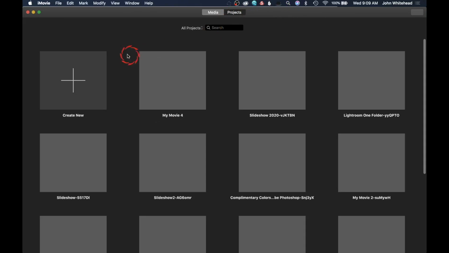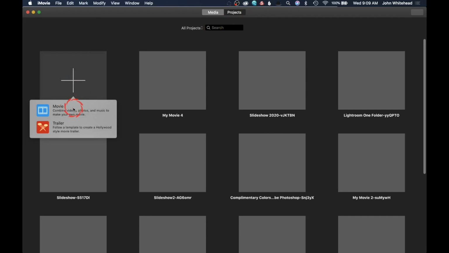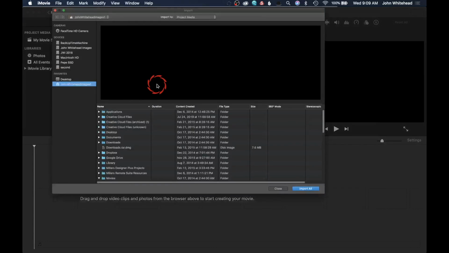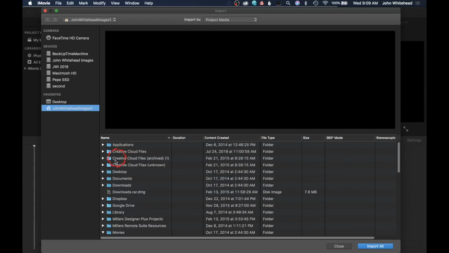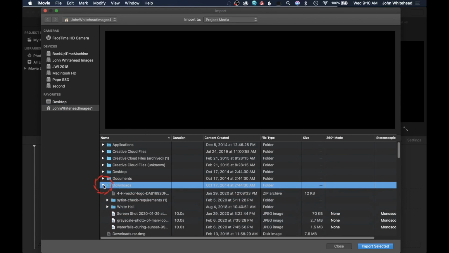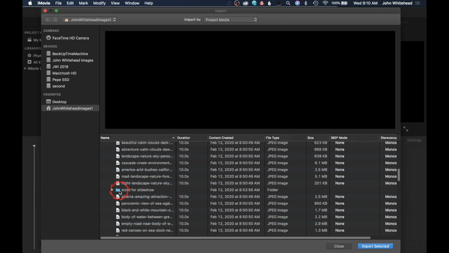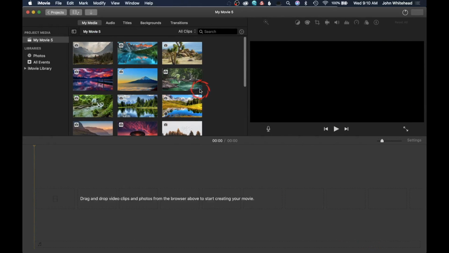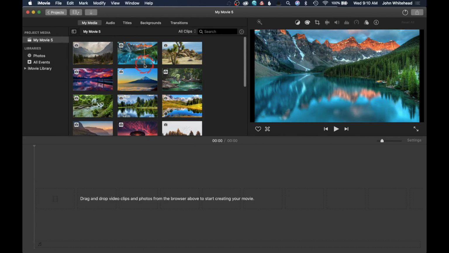The next step here is we're going to go ahead and create a new movie. So I'm going to click on Create and then click Movie. And that is going to launch us into Import Media. Once inside your new movie, you need to import your media. So we're going to go ahead and click on Import right here. And you need to navigate to the folder that holds your images. So we are going to open up Downloads. And right here we have Sized for Slideshow. We're going to go Import Selected, which is that folder. And it is going to import all of those sized and prepared images into iMovie.